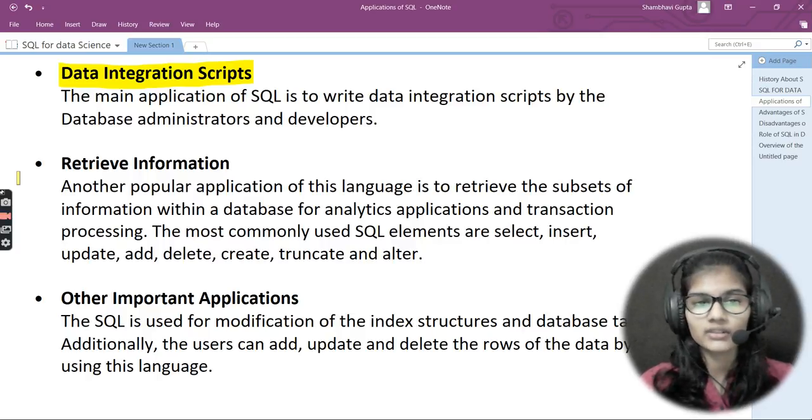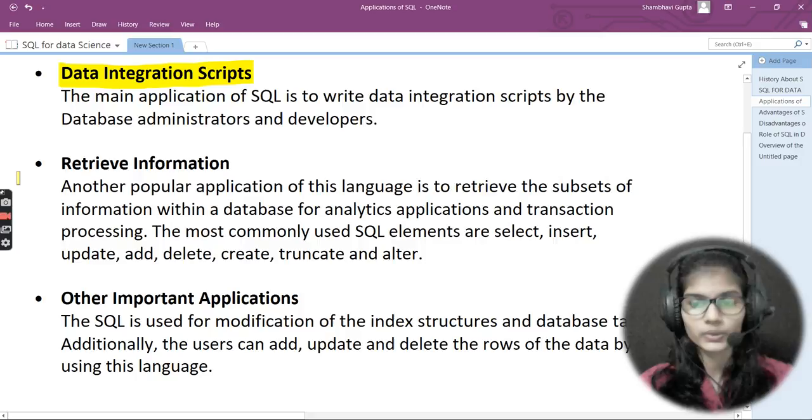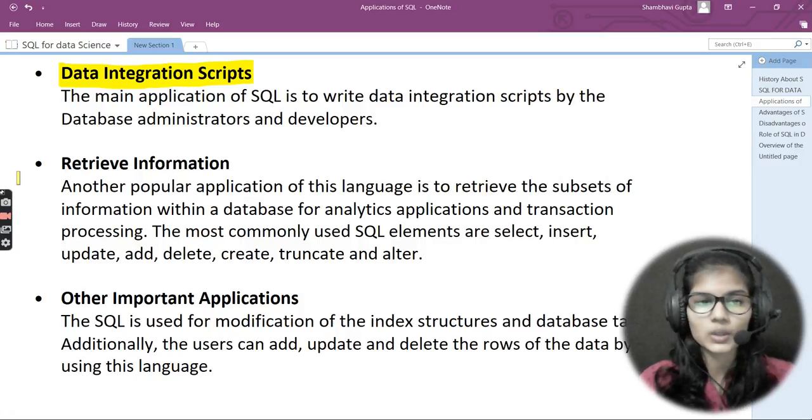The second one is to retrieve information. As I told you in the previous topic as well, from whatever data we have, we try to retrieve some important information. That can be done mostly by putting in some functions, applying some elements, and all those things you need to do for retrieving subsets from particular information, right? So this is what is called retrieving information. So let's read that out.